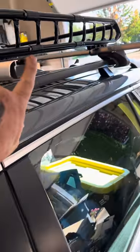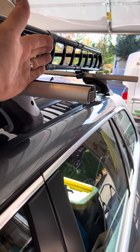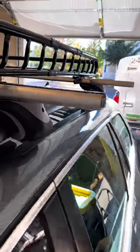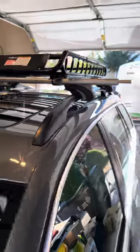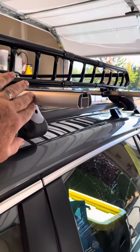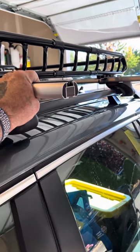Because this is just extruded aluminum, I'm going to take a hacksaw blade and just cut it off flush. And then I can put the bumper caps on the ends right here so they won't be sticking out so far. As you can see right now it sticks out quite a ways. If I were to cut this off and put that bumper guard on there, it's less likely anybody would hit their head or snag anything like that.